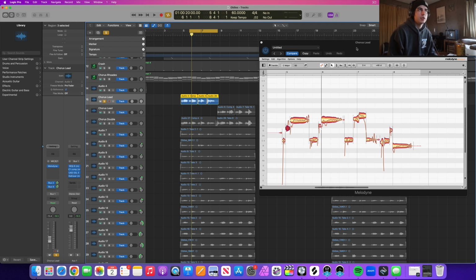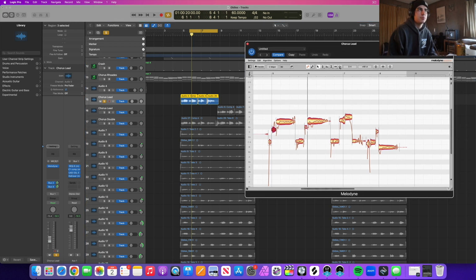The cool thing you can do here is split this into different sections. This is the note separation tool. You click on this and you can see right where I'm trying to do the vibrato. Now that we have it split into three parts, I can tweak it a little more to my liking. It's just supposed to be a little bit of vibrato. I'm not trying to go to this D here, I'm trying to go "same." So I'm not trying to go all the way down to here.